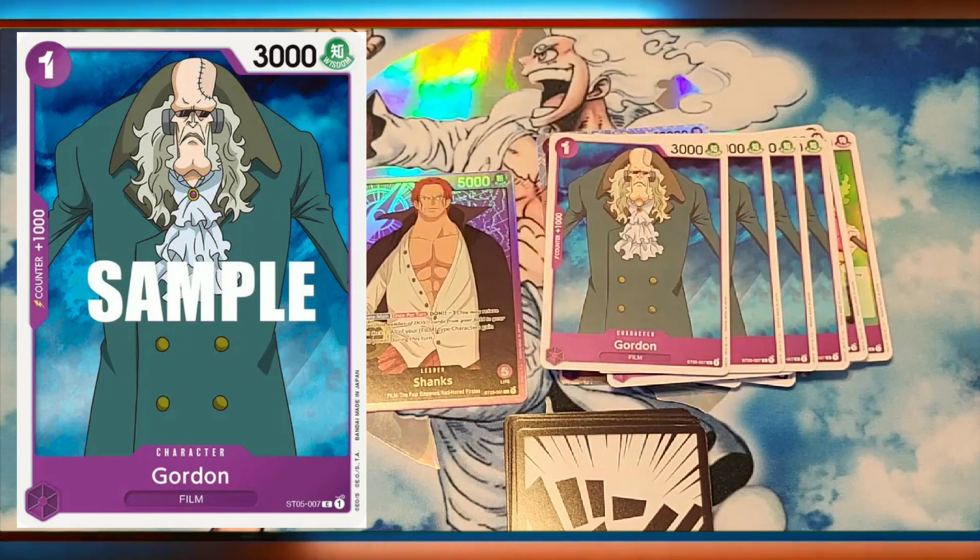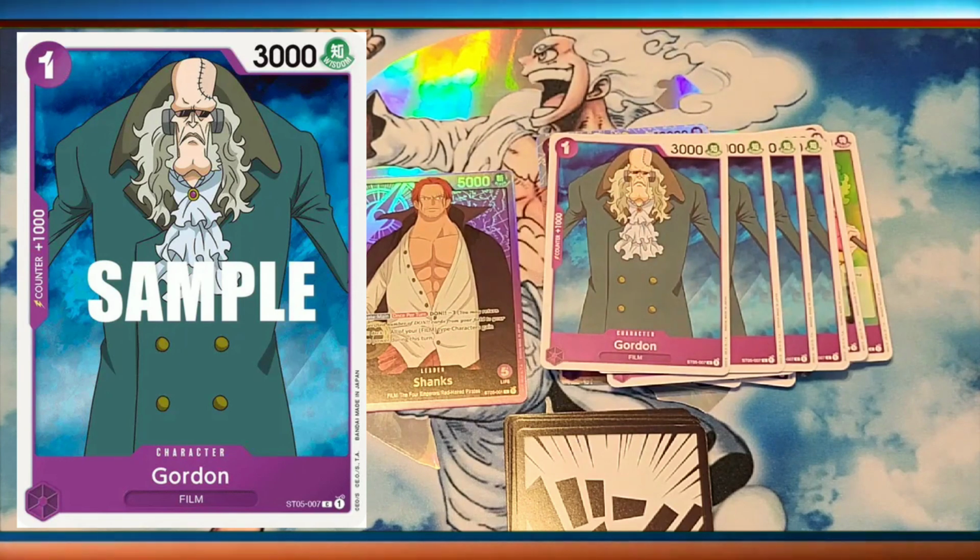We have Gordon Vanilla, a 1/3. He has a counter on him for 1,000.